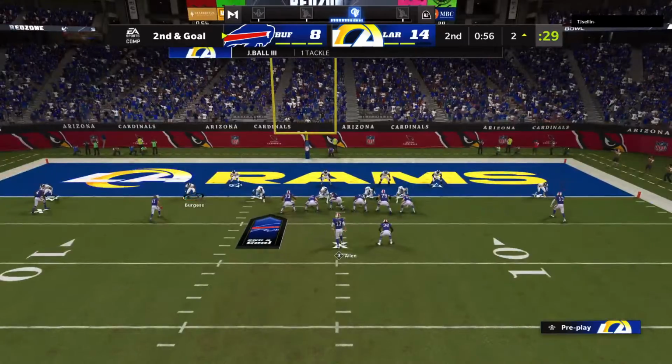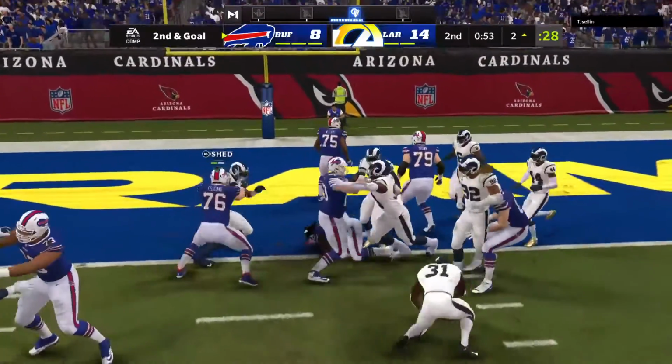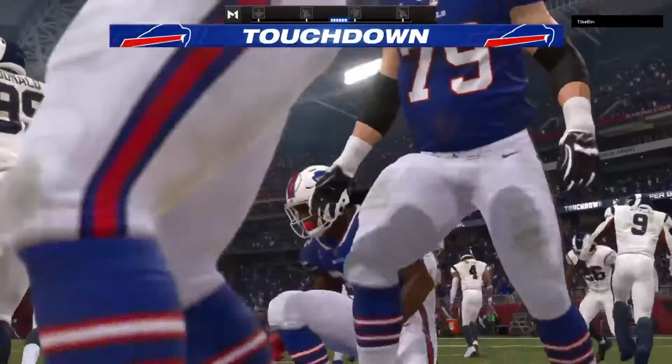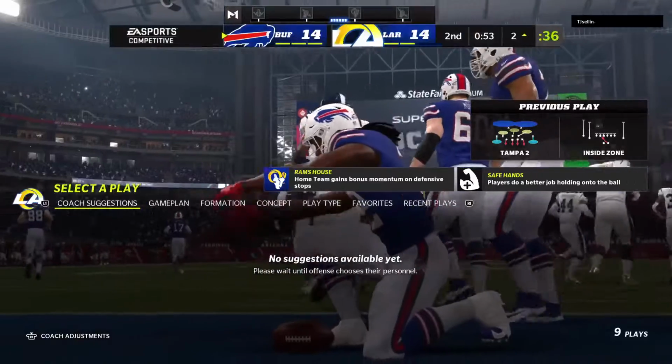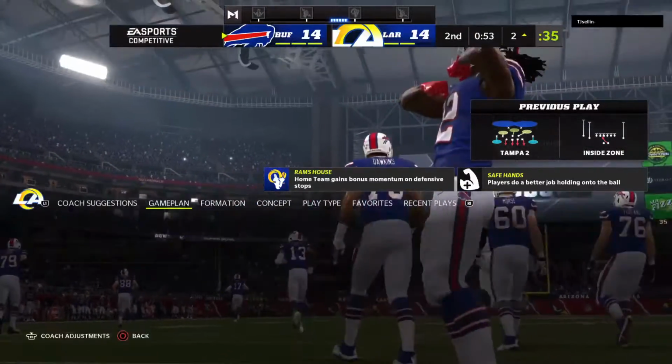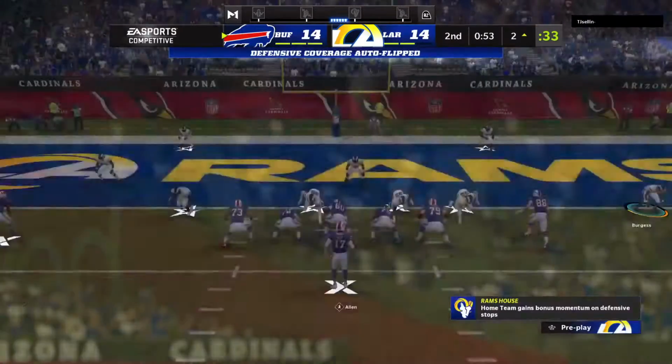2nd and goal, and they will try again from the 2-yard line. They'll try to run with Hunt. And he'll get in. Touchdown, Buffalo. Kareem Hunt taking it in from 2 yards out. And the Bills are an extra point away from taking the lead in this Super Bowl.